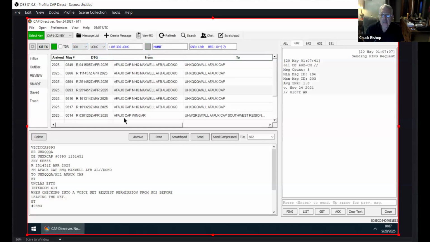I'm going to look for a list. Now, this list function, you can ask for different things. I'm going to look for UHXQQQA.